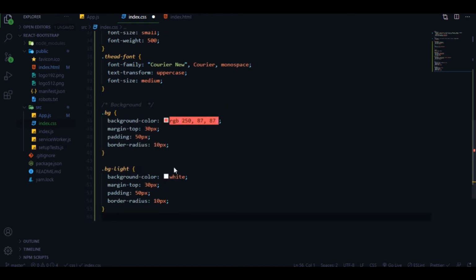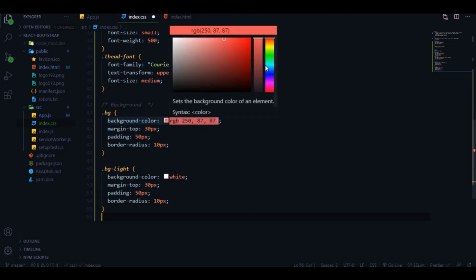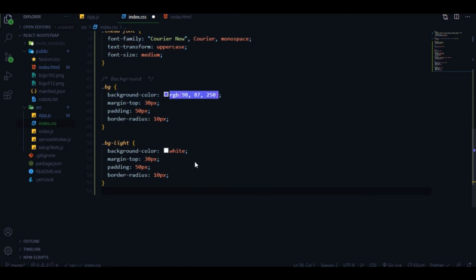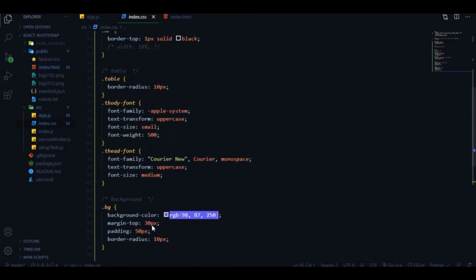And we have a background. This background is kind of a red. Well, let's just make it a little bit blue. Yeah, I think, yeah. And also we have a background light. In this background we have a background color and margin top of 30, padding 50, and the border radius. Same with this background light, we have a color, margin, padding, and border radius. Yeah, pretty much basic stuff.